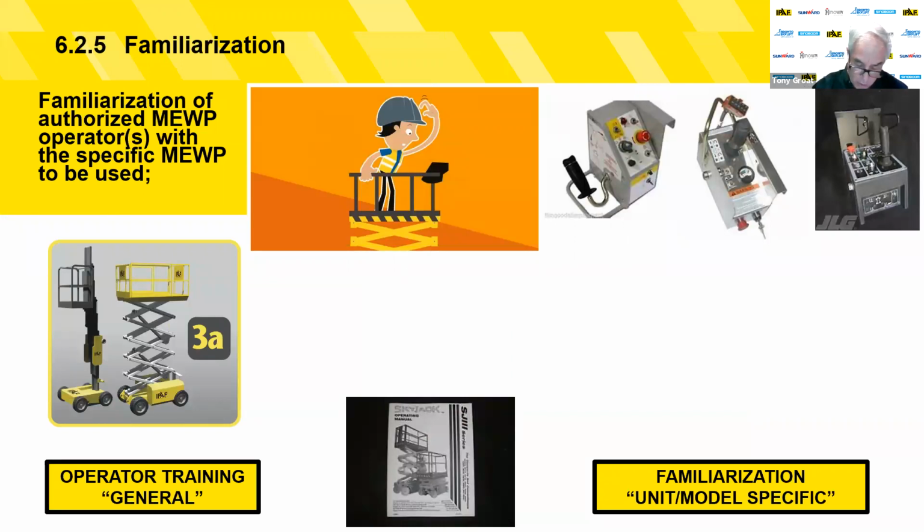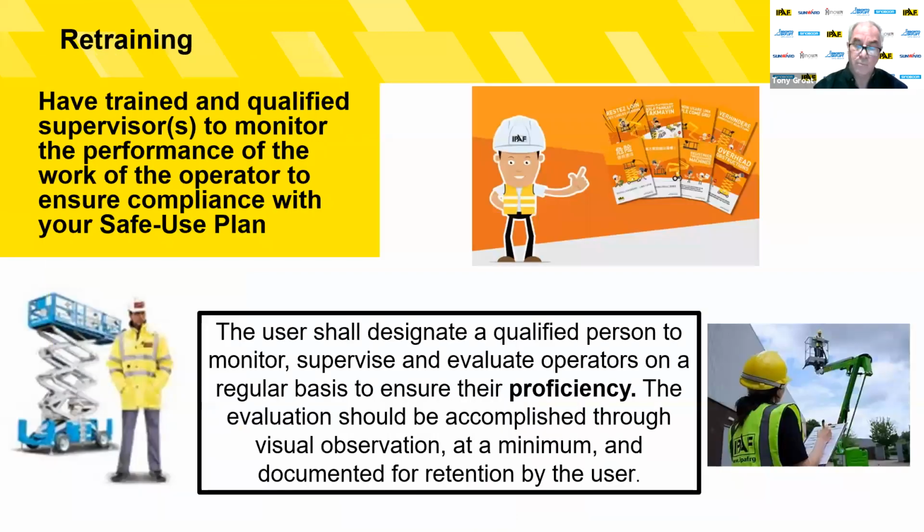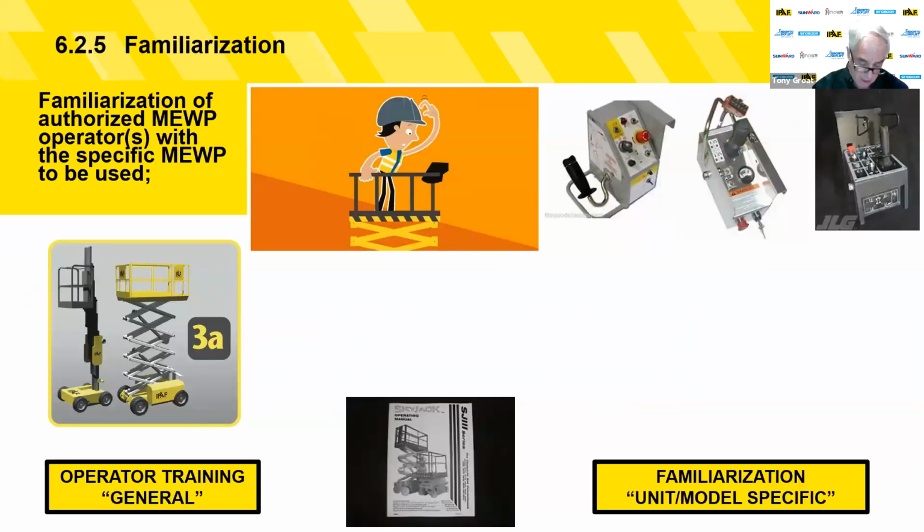The plan must communicate to all employees involved in MEWP operations that they understand the need and value of MEWP-specific familiarization prior to operation. The safe use plan must address how you will ensure that the operators receive familiarization prior to operation. And that can include examples such as rental companies, hire companies delivering the equipment before personnel are on site, changes in operators assigned to the job during the task, an exchange of a different MEWP during the course of the job. Potential options could include the delivery of familiarization from the hire rental company, or having a qualified MEWP manager, or possibly through a video on familiarization for that model.